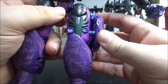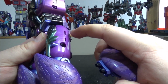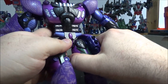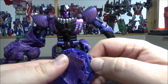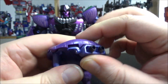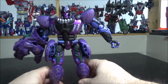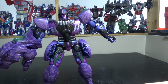While in Dino mode, it goes on the other side like this, and this tab will tab on the lower one. So the higher one for robot, the lower one for Dino. So just peg it in like this and bring it in, and it tabs in perfectly. So we have one, same thing on the other side. Bring it out, flip the cannon out, make sure this tabs in like this. Take it in and tab it in. Voila. So we have both tabs on the thigh.